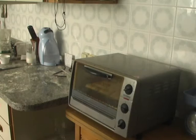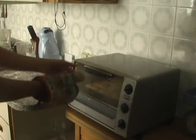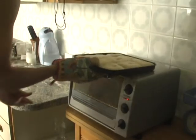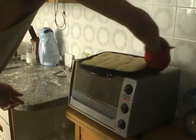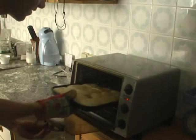Okay, so we're halfway through the oven cooking time. It's been like 7 minutes. What we want to do is take the biscuits, they're already turning into wonderful, lovely, delicious biscuits, and basically flip the pan the other way, just to make sure everything gets evenly cooked. Throw it back in and cook them until they're finished.